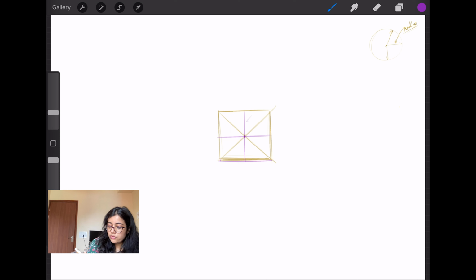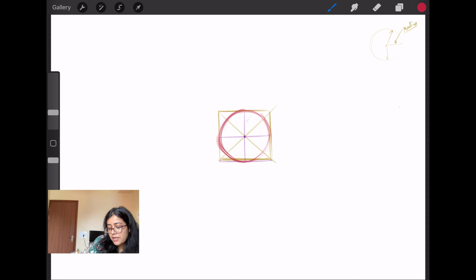Now we just have to join these four points. When you are doing that, make sure that you are making long curves like this. If you make it like that, you won't get confused.